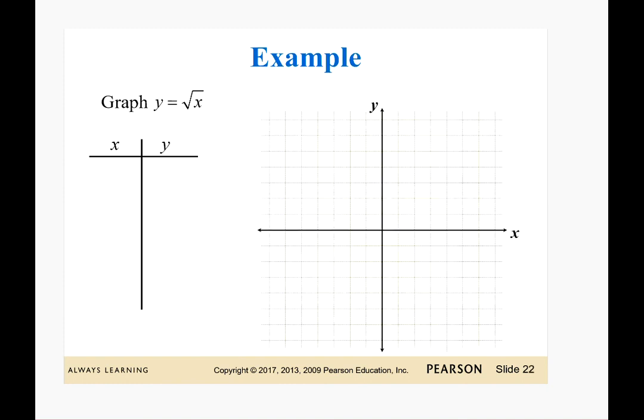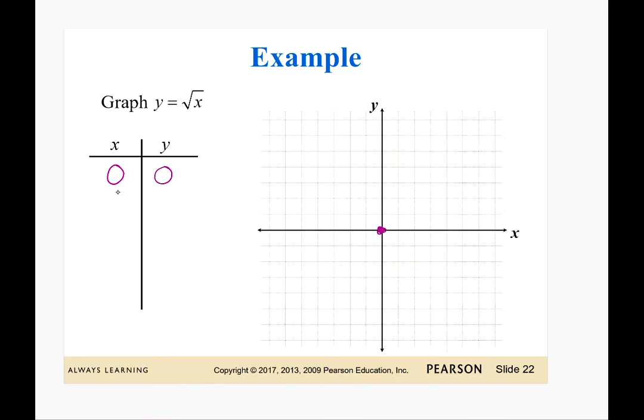Here's what some of your homework problems are going to look like. What should this graph look like? First of all, it's square roots, so I know I can't have any negative radicands. There's going to be no negative x values that we plug into this. So I'm going to start with the most basic, 0. What is the square root of 0? The square root of 0 is 0. So that would be the first point that I would graph.